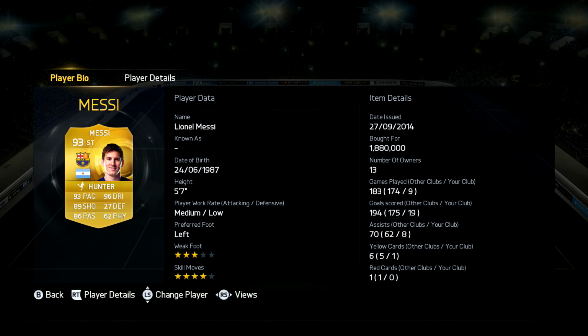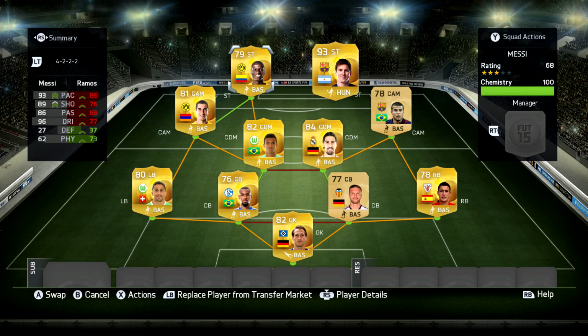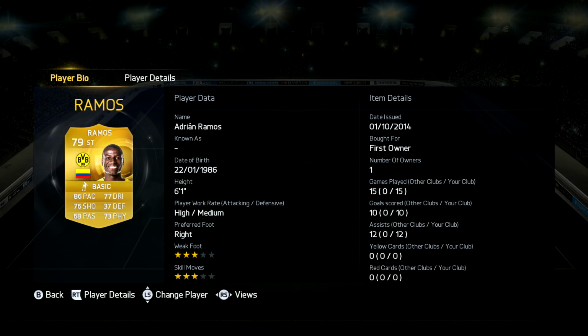He does work, he does stand out in a team that is cheap. But on the other side, we've got Adrian Ramos. He's also a very effective player. 15 games played, obviously not all with this team, but he also scored 10 goals and got 12 assists.